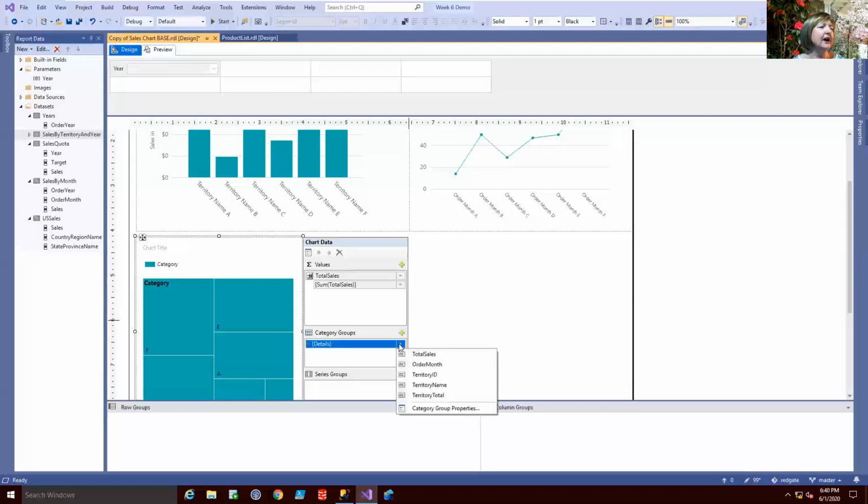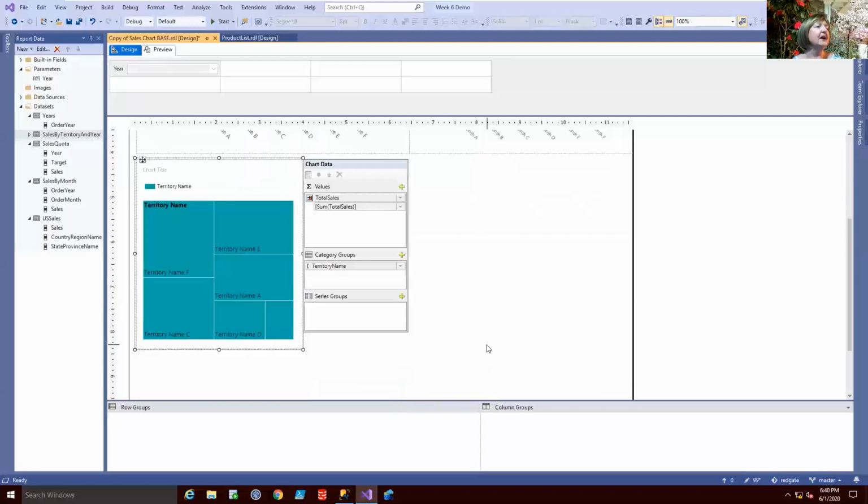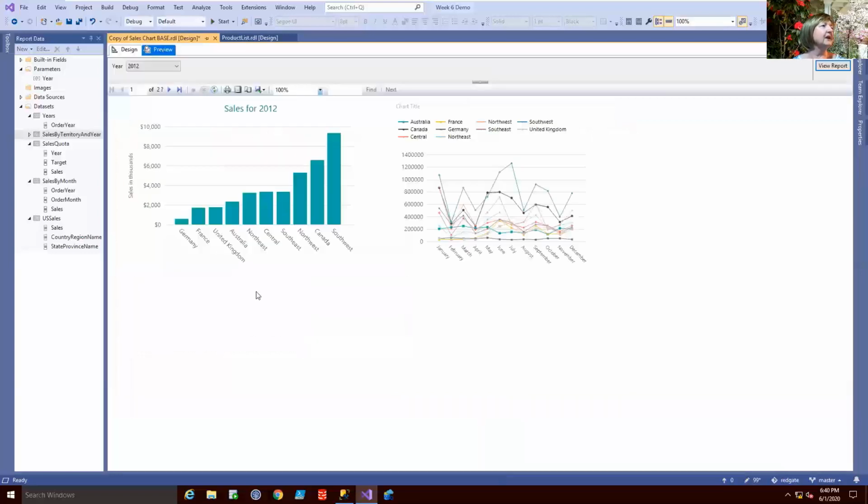We're going to do category, territory name. And if I leave it like this, every territory will be the same color. But if I go ahead and add territory name to series, I will get different colors. Okay, so I'm going to go ahead and run this.